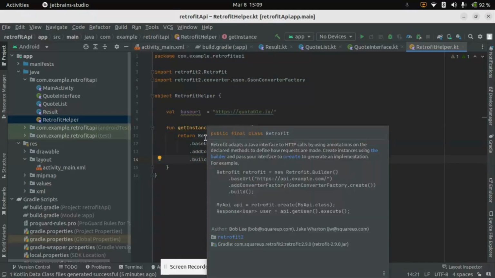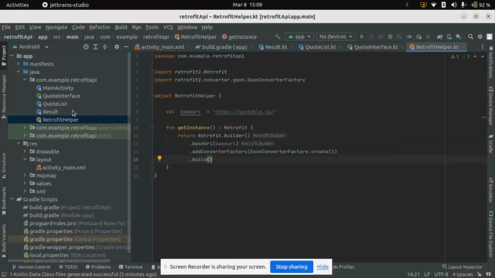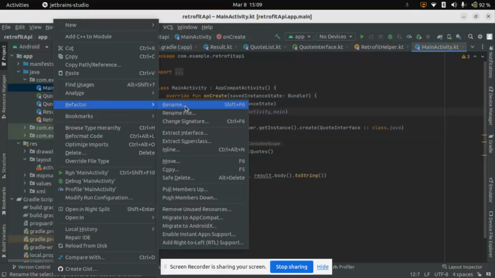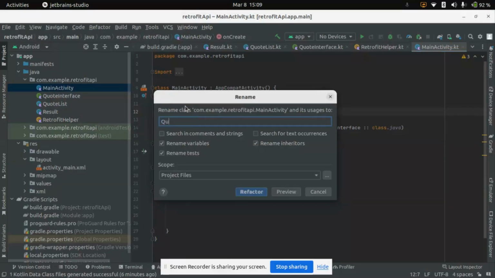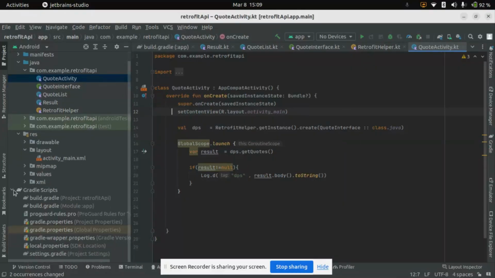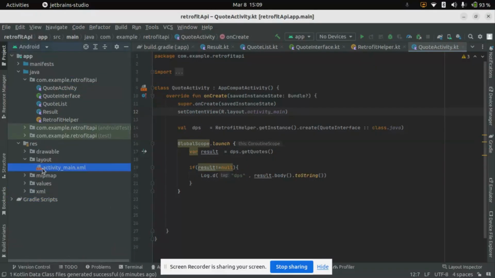Now the next step is to link our object class and the interface in the main activity. So this is the main activity. We can rename this main activity to sound more logical. Simply click on this, go to refactor, rename, and name this QuoteActivity. We also need to rename our layout file.